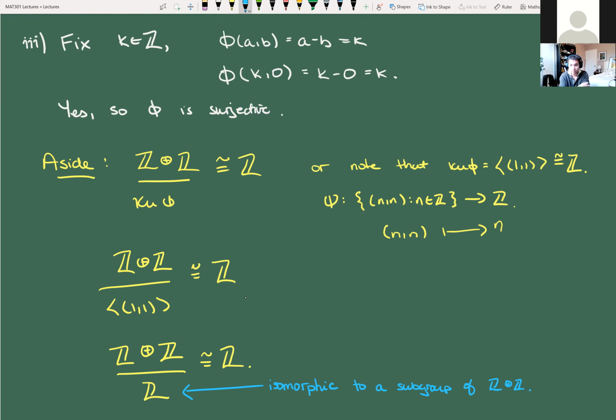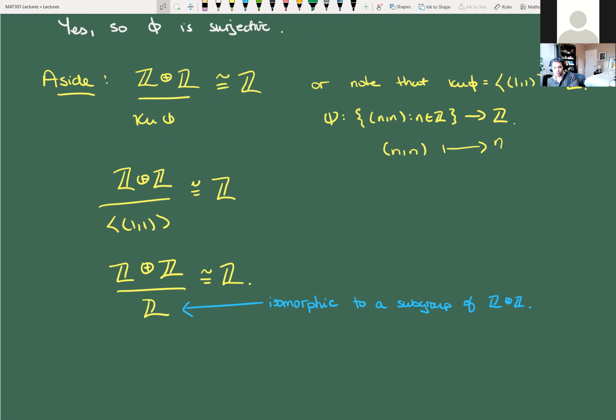That's the point of isomorphisms: they say these things are basically the same. And once we know that they're isomorphic, we just interchange their notation because, as groups, they are the same thing. So if you see this Z plus Z divided by Z, you might wonder how that is possible. The things in the numerator are pairs, and the thing in the denominator doesn't even live in that space. It's not that Z lives in Z plus Z, it's that something isomorphic to Z lives in Z plus Z. So when we write that, that's the sort of thing that we're doing. And again, it looks like there's some nice cancellation here. If you think of the plus sign as kind of being multiplication, you get this cancellation and you get Z out.